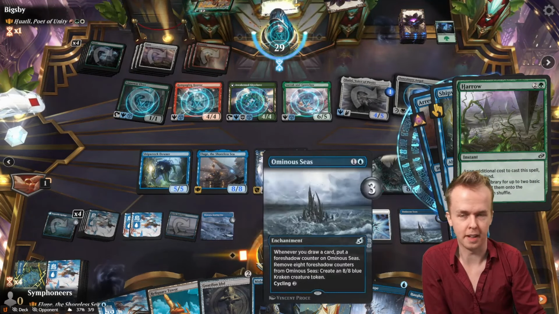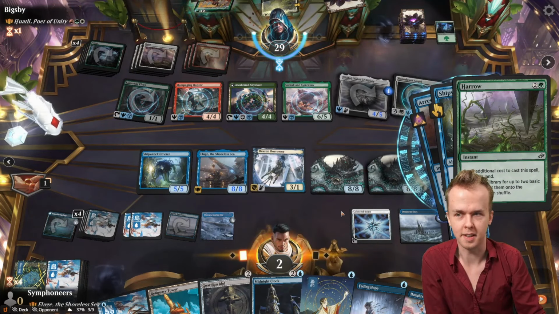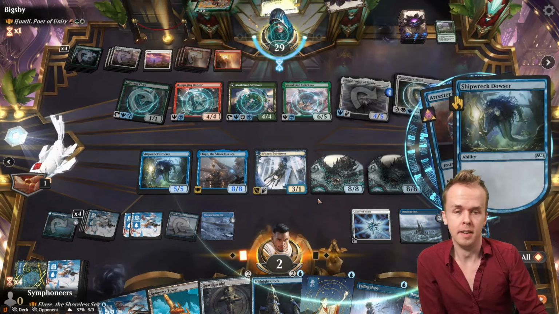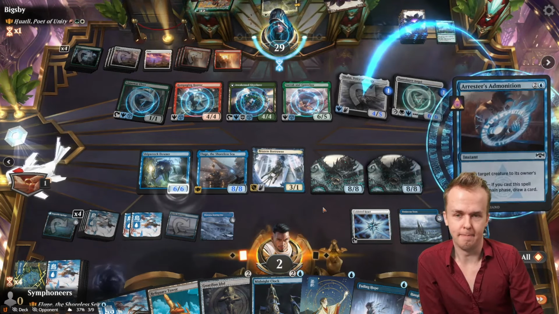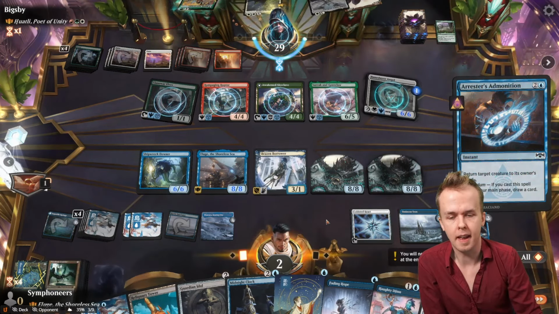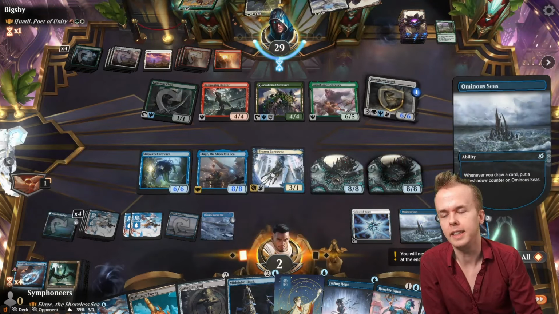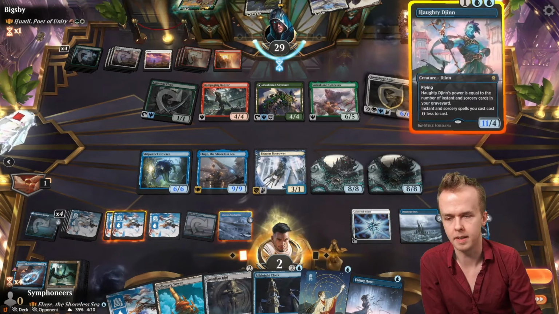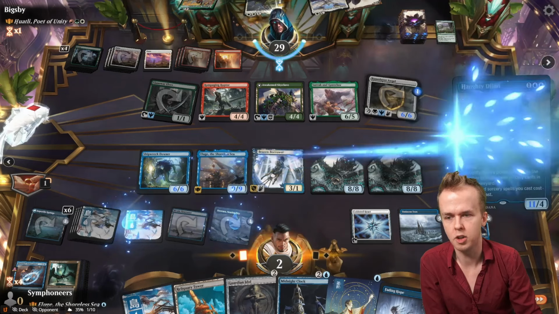Harrow, our opponent, finally not unnecessarily holding priority. Maybe, hopefully. Shalai goes back to hand. Haughty Djinn.